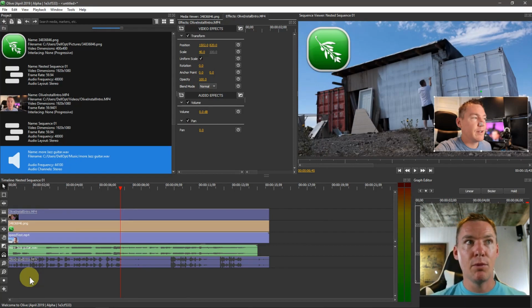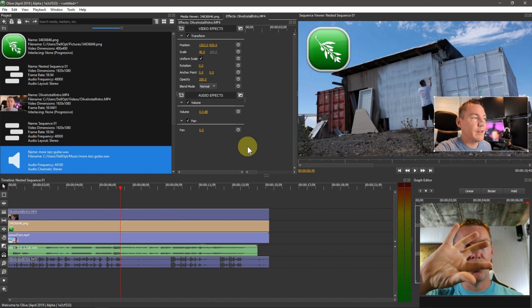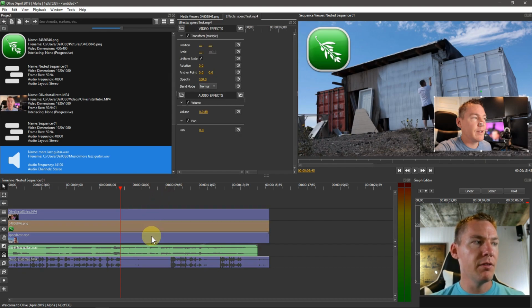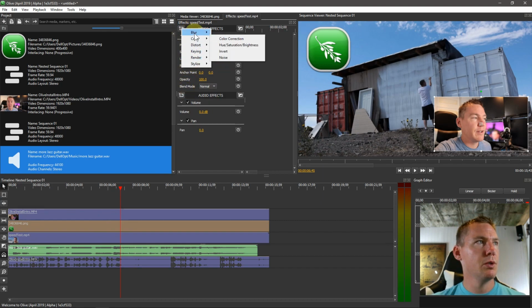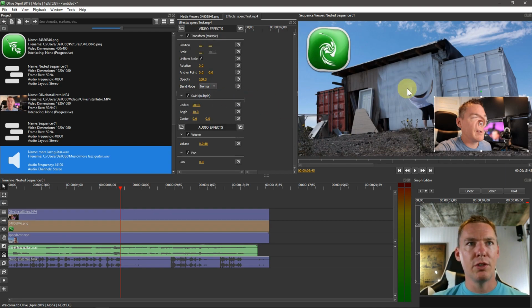Okay, so this is a time when we might want to nest all of this, because it's a lot happening here. And if we were to make some sort of a change, for example, let's say we want to apply an effect to all of these clips together. We want to apply a distorting effect, like this swirl. Well, if we select all of them individually, just the video clips that we can, and we go to video effects, and we go to, where was that? Distort, swirl. It does a swirl to each one of them.